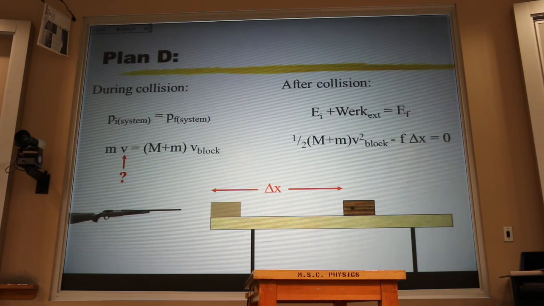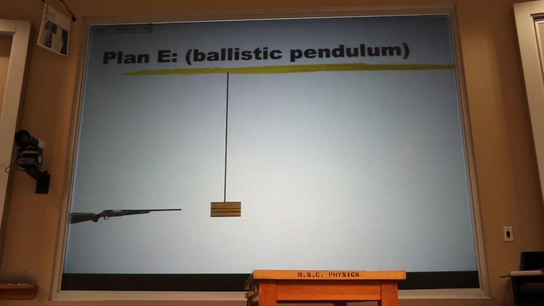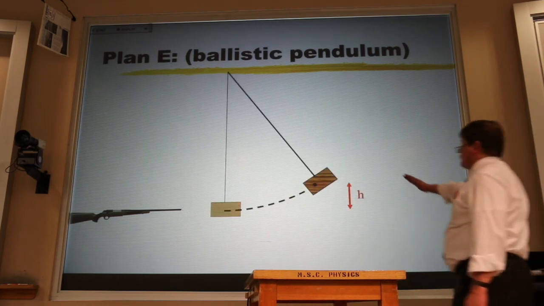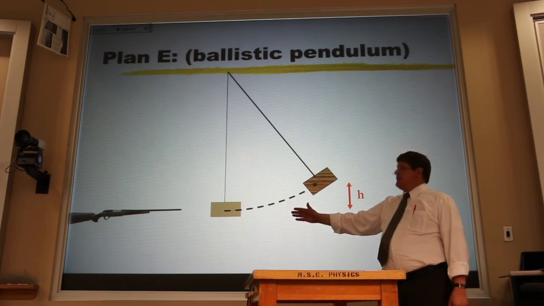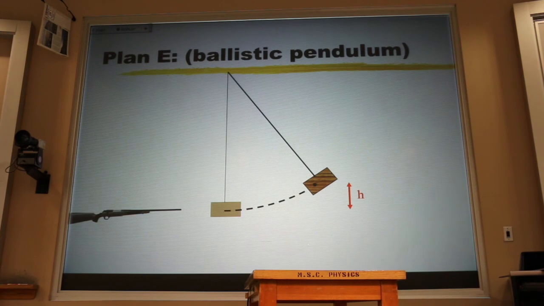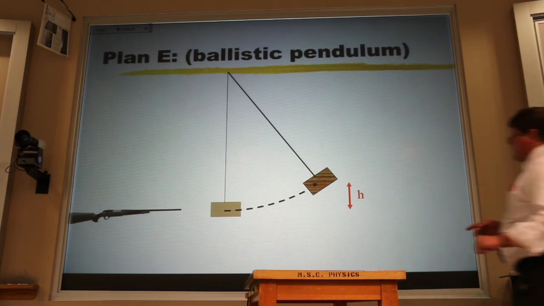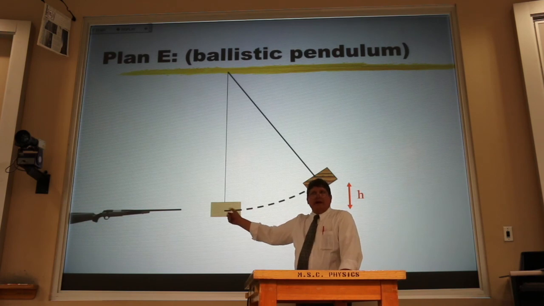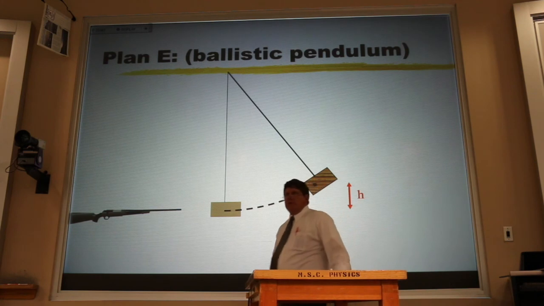Now, what's more common is for them to fire into what's called a ballistic pendulum. And in that case, you fire the bullet and that causes the pendulum to swing, and eventually it turns around to come back down. Now, the height at which it turns around allows you to calculate how fast it was going right after the collision. So again, if you use momentum conservation, you can find the speed of the bullet.